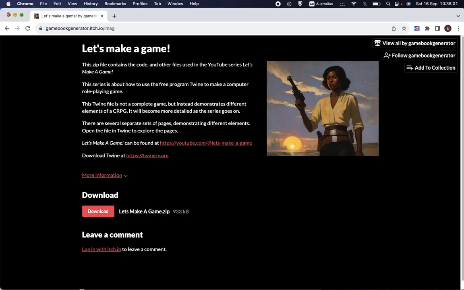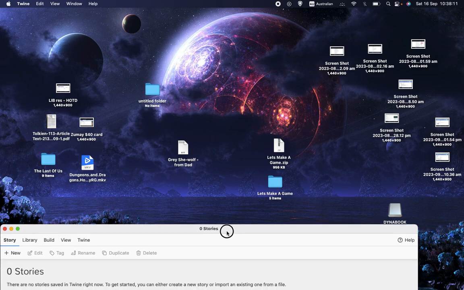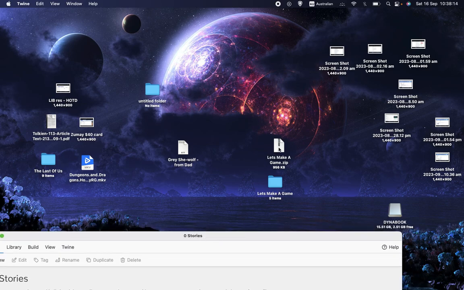Once you download it, it'll look something like this. It'll be in a zip file, which is a compressed file. And if you double click on it, hopefully this is all you'll need to do. On my computer, or the one I'm using here, which is an Apple, if you click on that, it just creates the folder wherever you are. On a PC, on my PC, if I double clicked on this, I would get a window with the folder, and then I drag the folder onto the desktop.